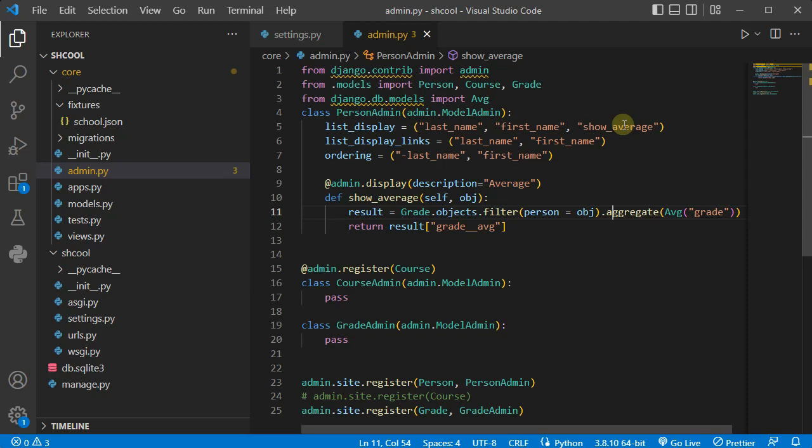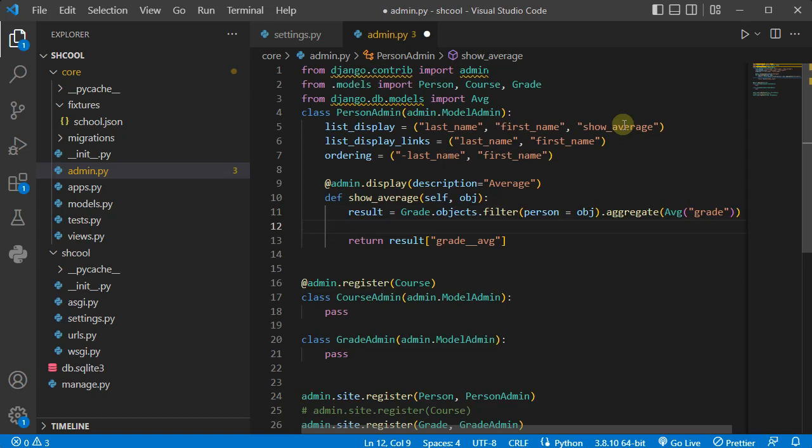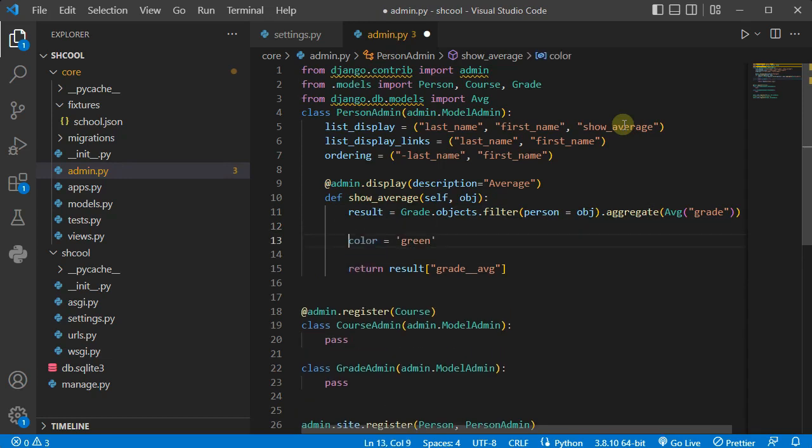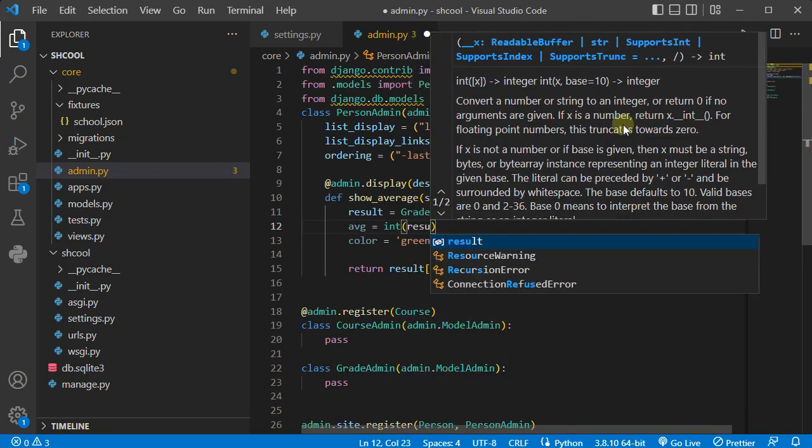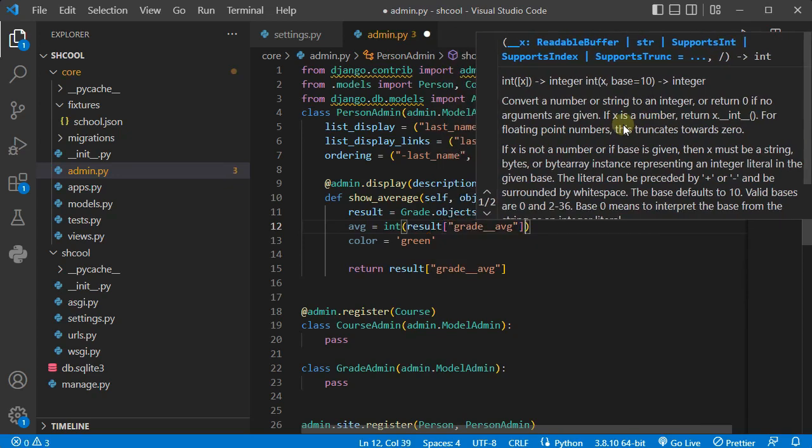And also we can decorate it with some HTML and make it colorized. For example, I want to show the average below 60 in red, between 60 and 90 in yellow, and above that in green. So let's see how we can do it. I'm just going to use some legacy method. We have a color here. The color is green by default, and I'm going to say avg equals the result grade__avg converted to an integer.